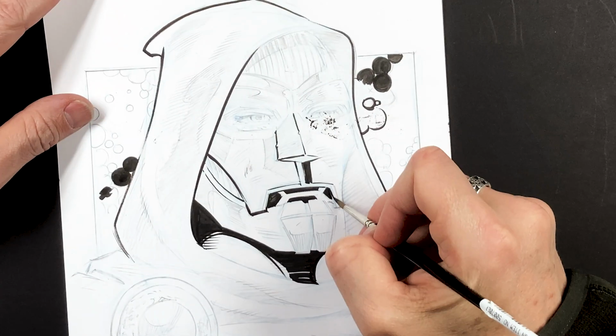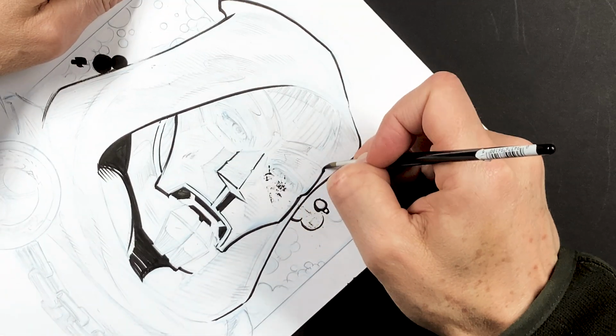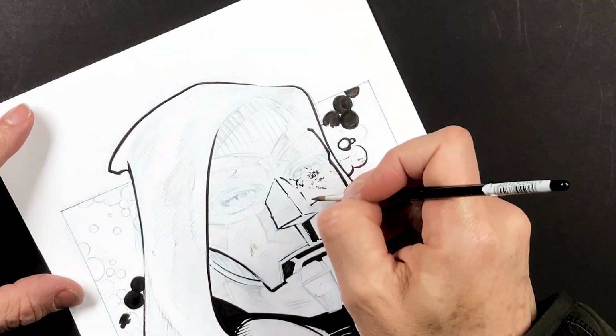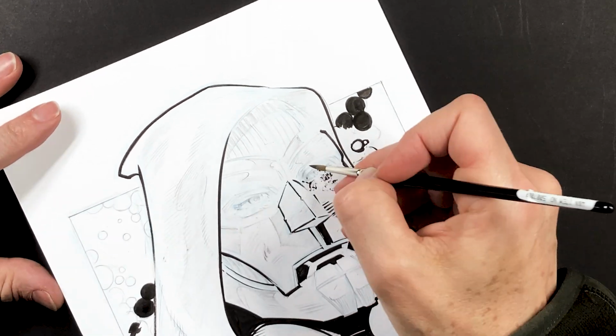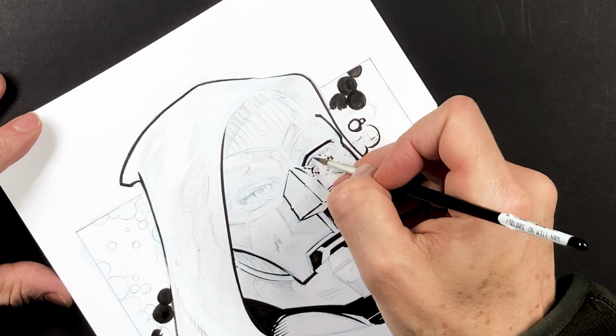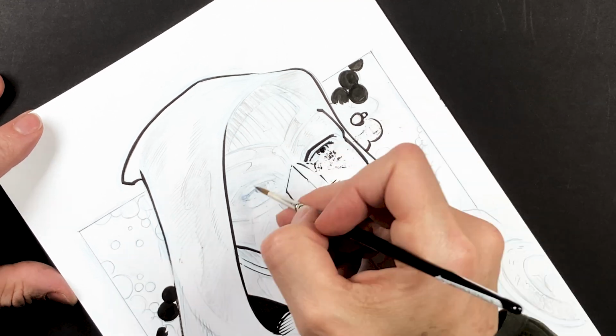One of the hardest things for me to do is to go back over an outline that needs to be thickened with the same amount of control as before. It can be done, but it takes a lot of practice. That's why when penciling, I try to indicate the thickness of what that outline should be ahead of time, should I forget later on down the road.